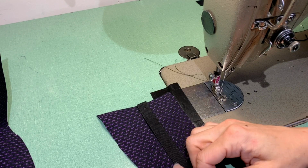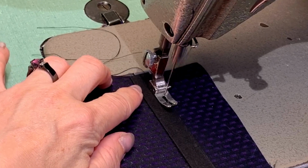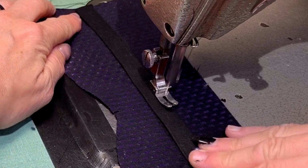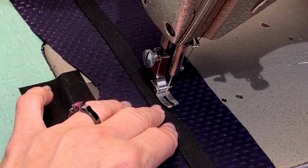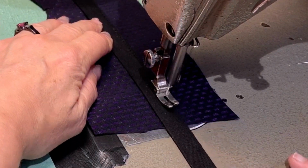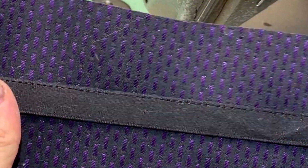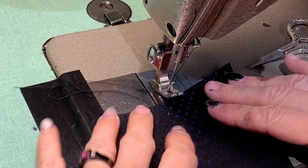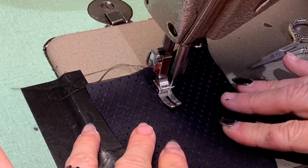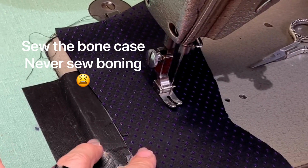So turn your corset panel to the wrong side out and place your corset bone casing on the panel. You may choose to pin it here or just eyeball it. If you're new to it, definitely give it a pin right at the center. Carefully edge stitch the piece of corset boning down onto the wrong side of your fabric. Make sure that your line is perfectly straight and try to line it up with the little groove that's on the side of the corset boning. Check the right side of your panel just to make sure everything looks good there.